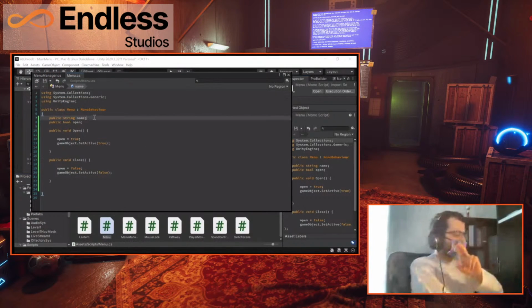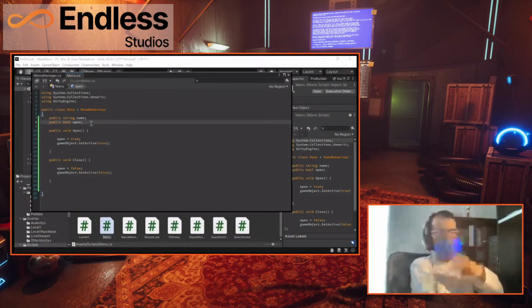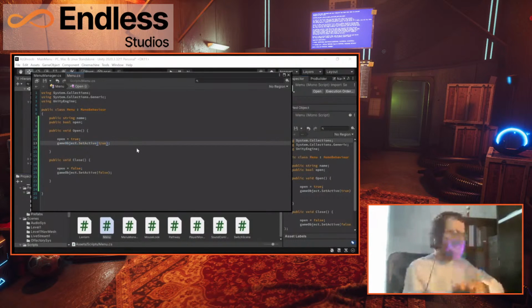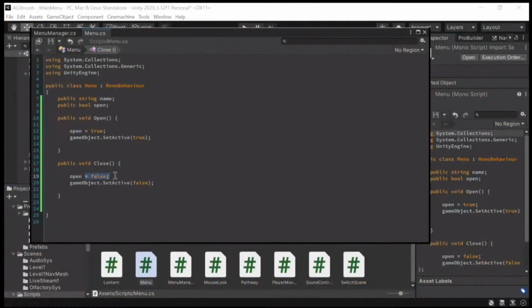It has two public variables, its name and whether it's open or not. If we open it, we set open to true and the game object, which the menu is, set active. For close, the bool variable open is set to false, and we set the game object to inactive.